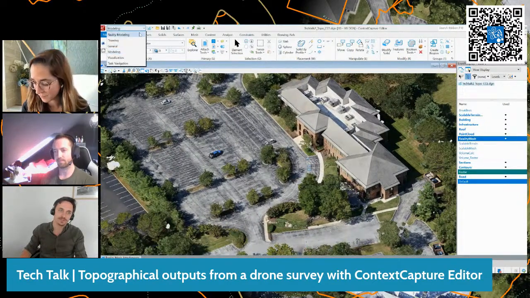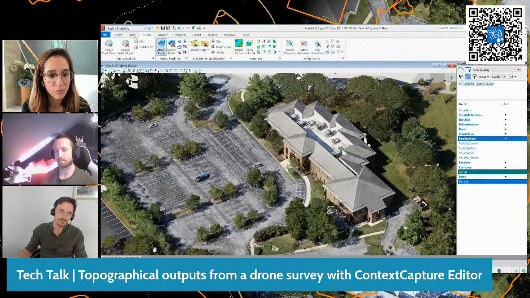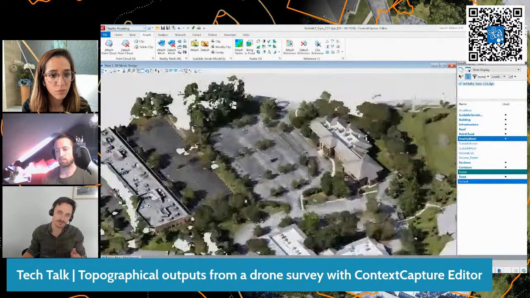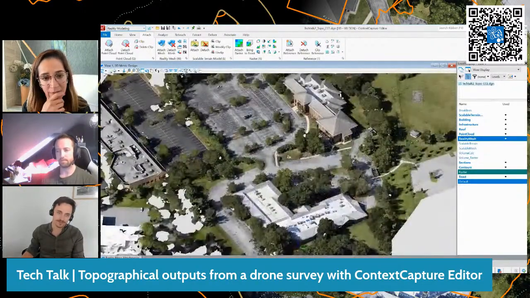When we are considering the possibility to consume and process point clouds, reality meshes, scalable terrain models, rasters, and different CAD files without any data loss, and also efficiently in one file, then already here we are on the top.